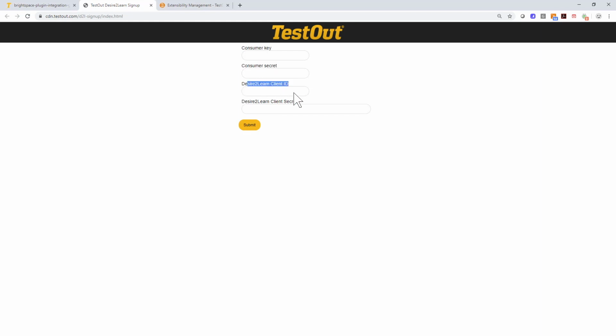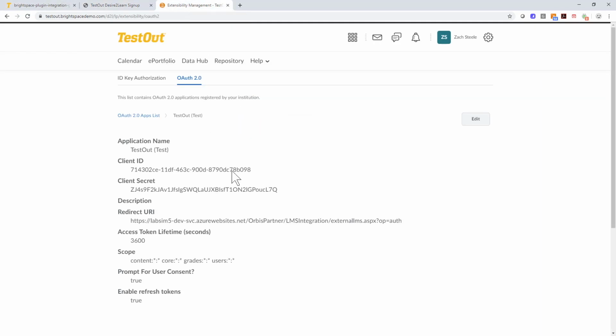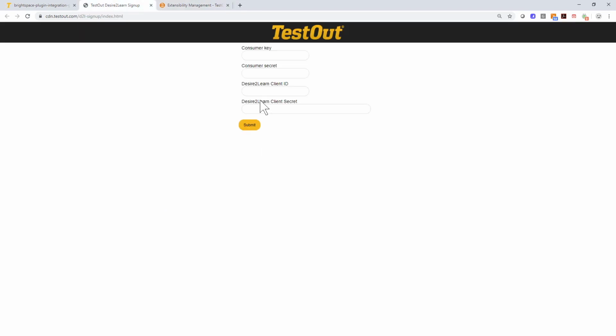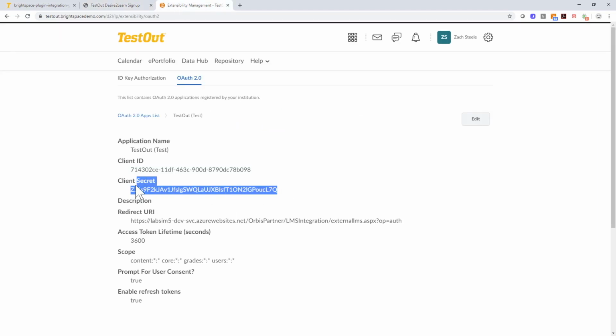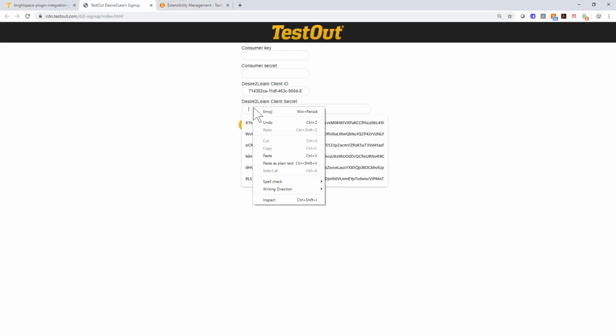For the client ID and client secret, you're going to come into here and copy this. That's the ID. I'm going to paste that in, and then you're going to copy this. I'm going to paste that in here.